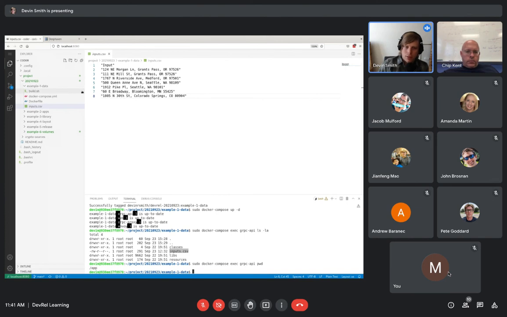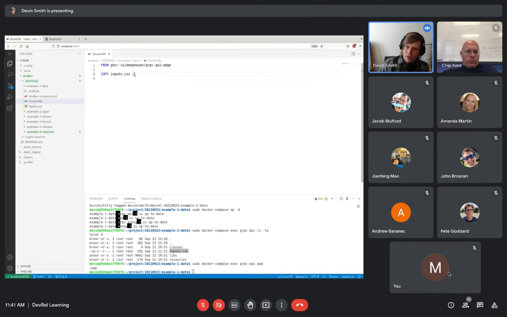So now let's go ahead. So we've seen how we can add data, extend our own data into the image. Let's go ahead and extend some code. Okay. So let's go to the next Docker file. And this is going to get into application mode. So application mode is a way where you can pre-package some sort of logic that always runs on startup. So if we always want to load that CSV file on startup, we could do that with application mode.